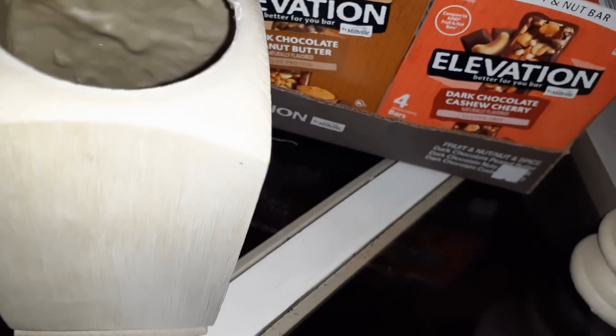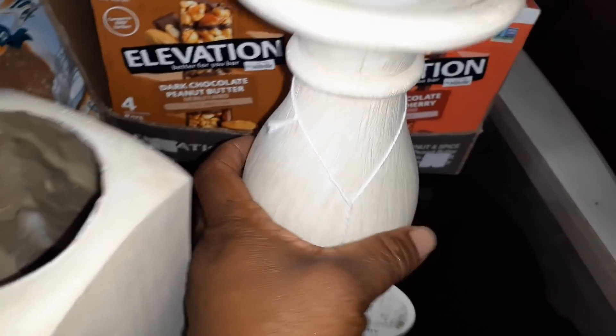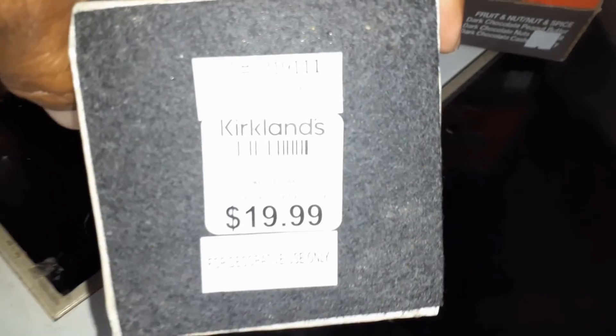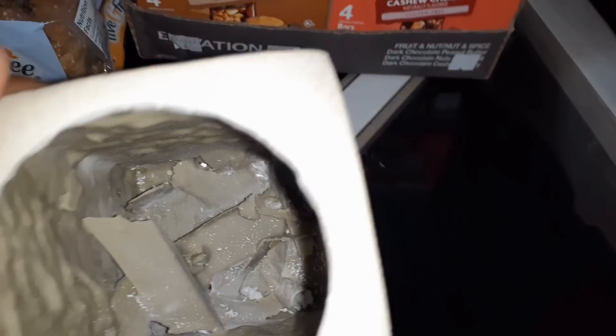Now I did want to show you the one thing that I got from the Kirkland's dumpster today. I'm thinking this is a candle holder and this is the bottom part because it just fits on there. If it doesn't, it looks cute like that anyway. Or I can just put it here and have a nice little candle stand — it kind of looks like a bed post. On the bottom it was $19.99. I may glue it because it looks like it just broke off perfectly to fit on there.